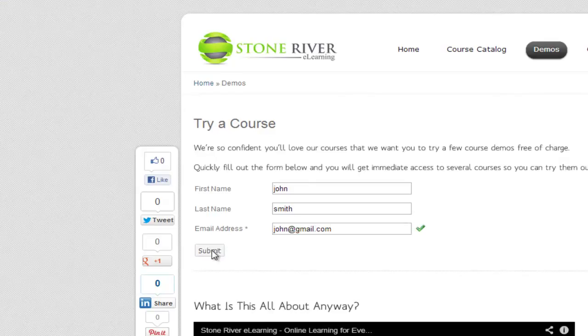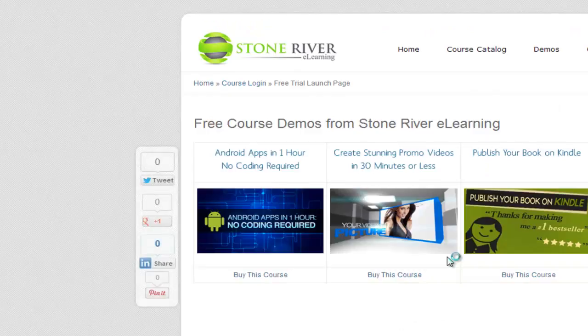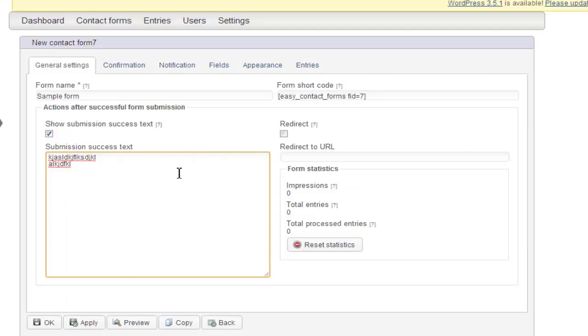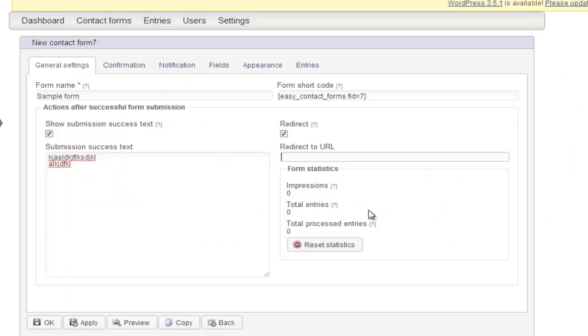And we'll click submit. And now we get a little submission text right here. And then you can actually redirect somebody to another page, which is what's happening here. I didn't actually click anything there. So let's go back to here, and you can actually redirect them to a specific URL. So you put them in here. I redirected them to this particular URL. And so that's how it works. And it looks really nice.